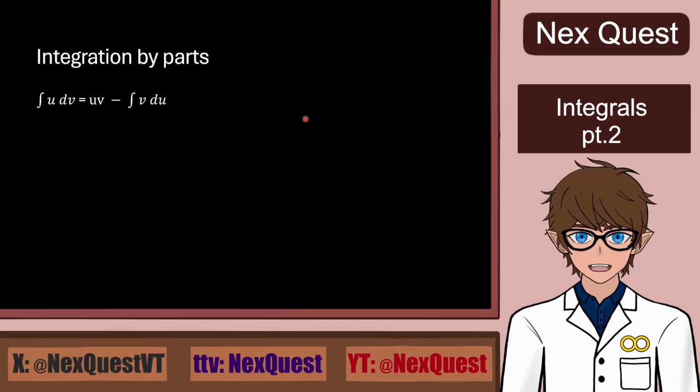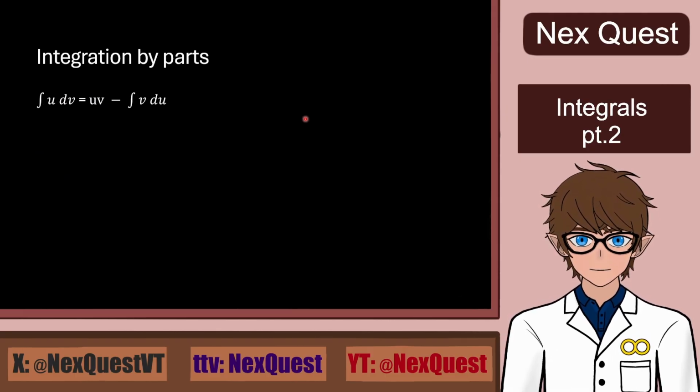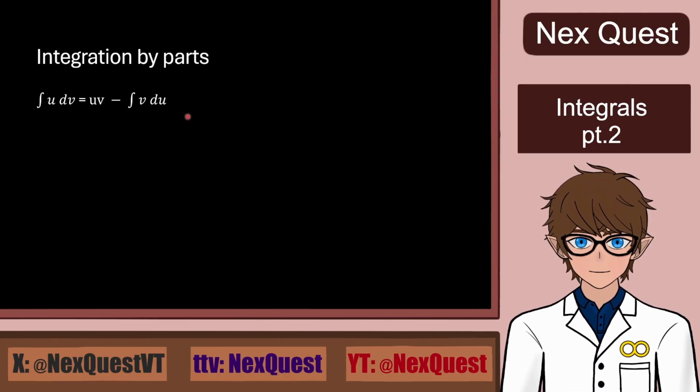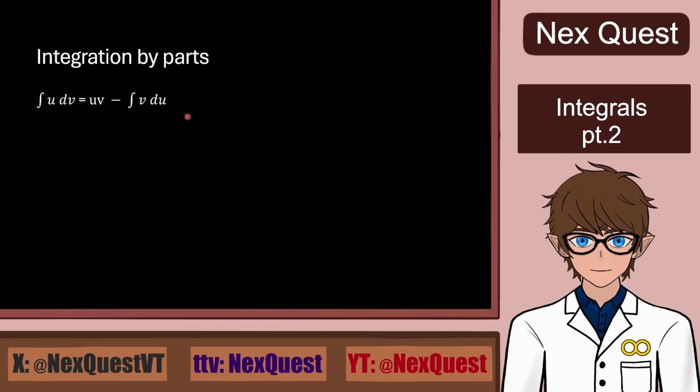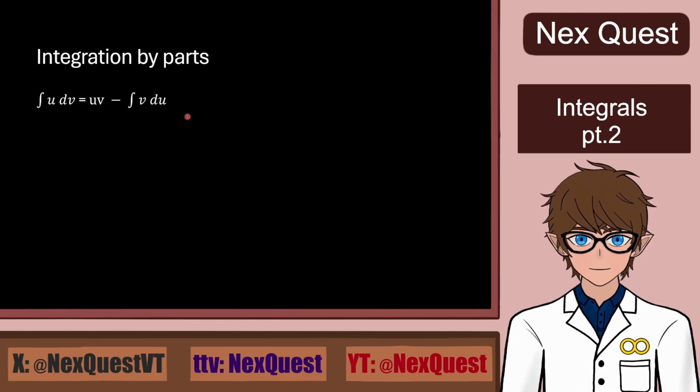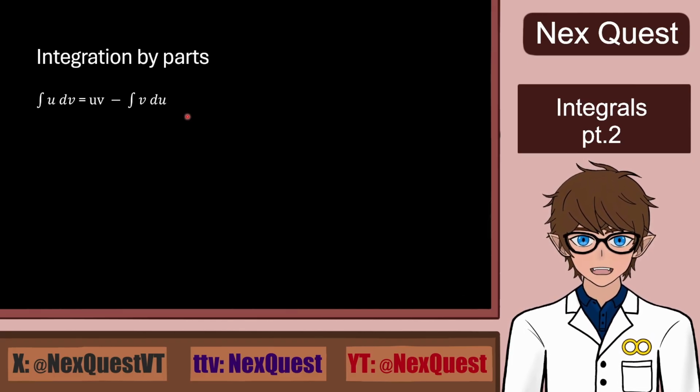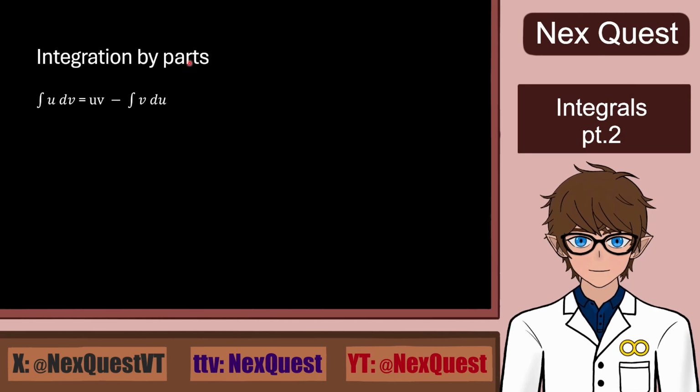Now, what about if we have a product of two functions? Well, we will be using basically the reverse product rule, and we have the following formula for it. It's sort of like u-substitution, but since there's two functions, we get u and v. So uv substitution if you want, but by parts is more commonly called. But how do we choose which will be which, and how will we fit them?